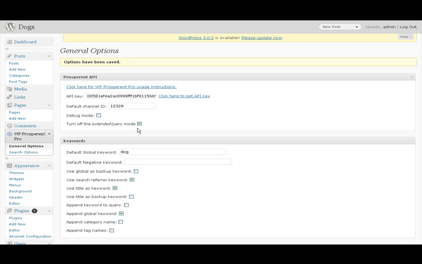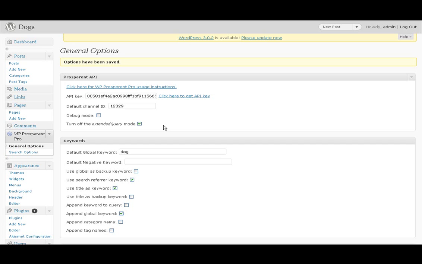The standard mode that Prosperant has, I call it the super duper Prosperant optimized mode. When you send a query, like right here, the default term is dog. When it sends that term dog through, it runs it through about 3 different searches and algorithms and stuff to try to find the most relevant term. Dog's pretty generic. Most of the time you want a longer tail term than that. But they do all sorts of things to try to find you the right items to display.